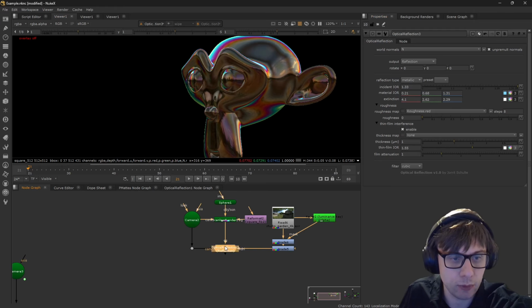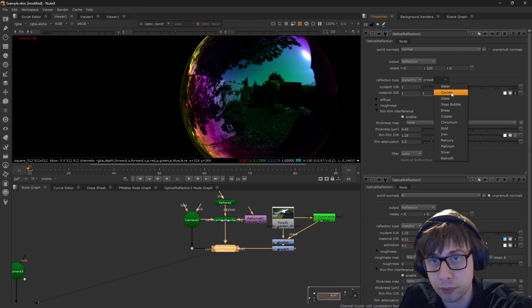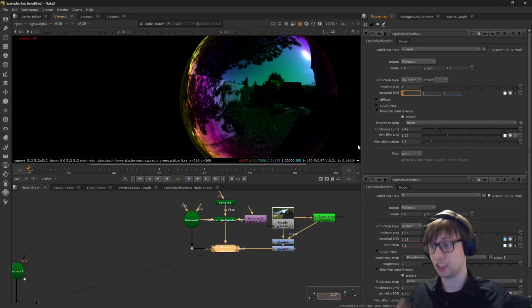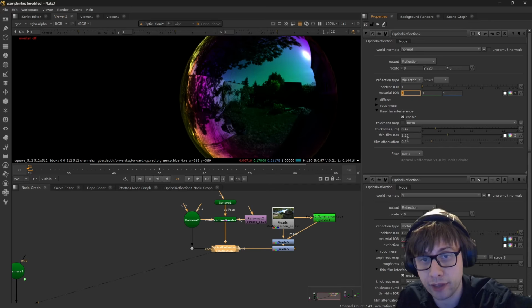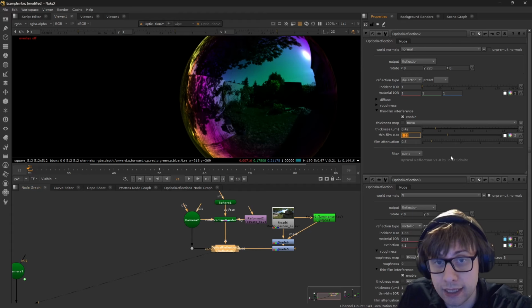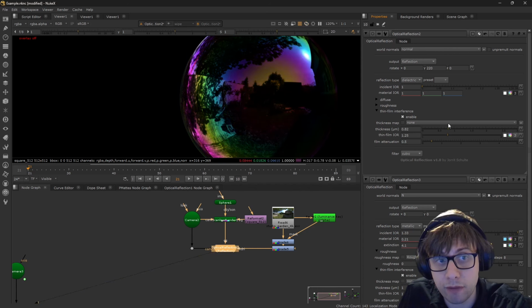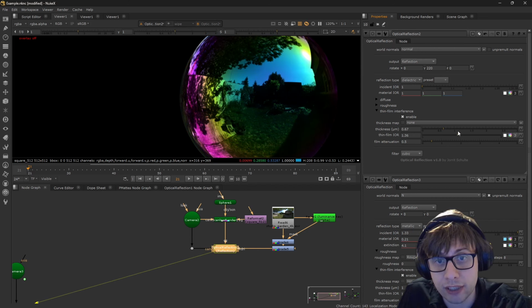You can see that here with a soap bubble. There's actually a preset material for soap. Somewhere here, soap bubble, with your incident and your material refractive indexes both set to 1, and then only the thin film is the refractive index of soap. And you can actually play with this to see how this changes. So you can change the thickness of the thin film, which creates different patterns, and then you can change the refractive index of the soap itself, which is a lot of fun.